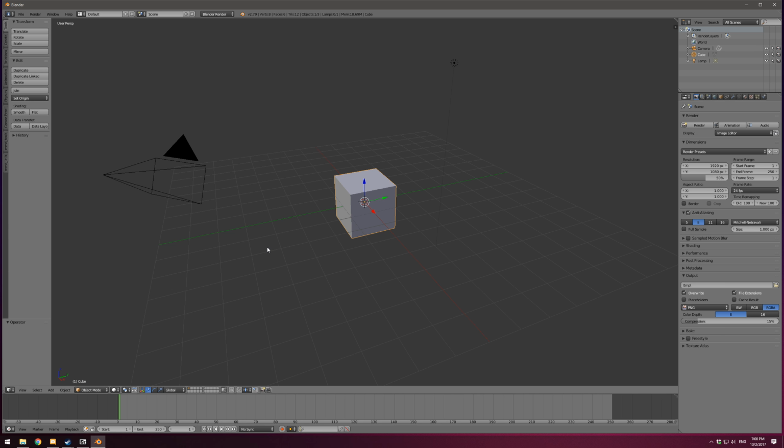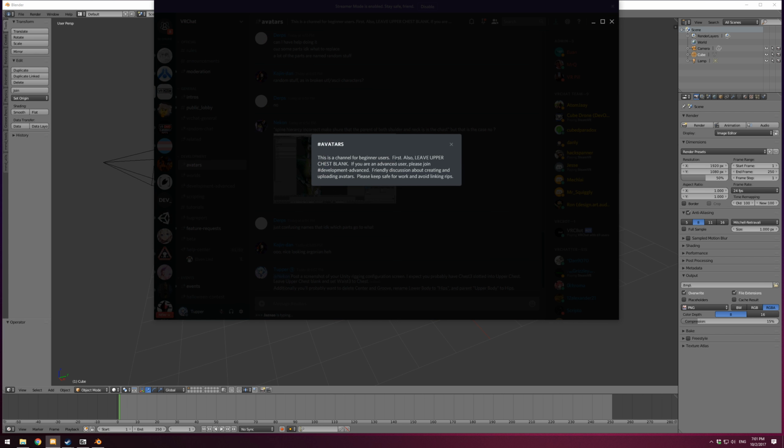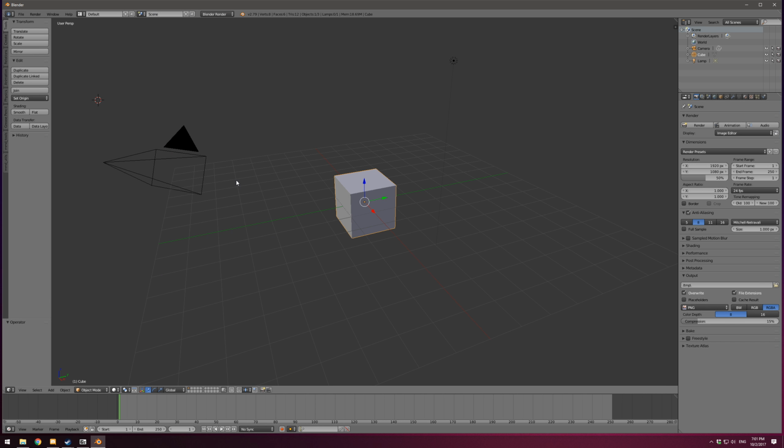A lot of these, I'll also go into Unity and show a very vital part of the process for rigging to ensure that you have everything set up properly, just so that I can address some more common issues. This is not meant to be a coverall. Again, this is just something to cover the most basic things that I keep seeing repeated in the Avatar's channel. Primarily paying attention to the topic up here, for example, where it says leave upper chest blank. We'll get back to that later, but that is kind of an important point.